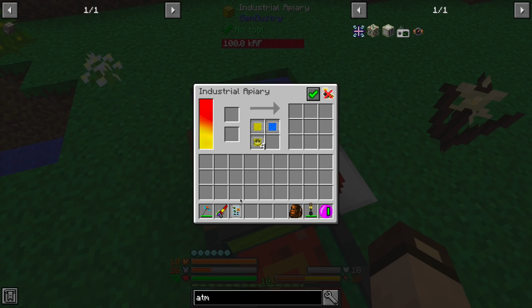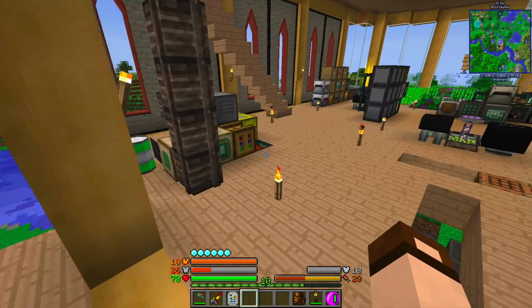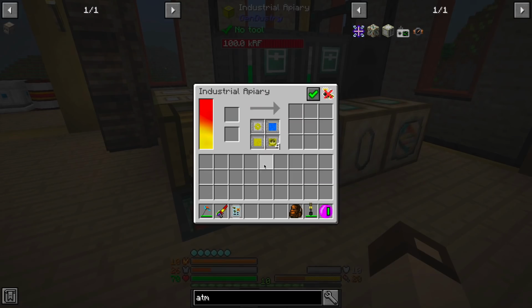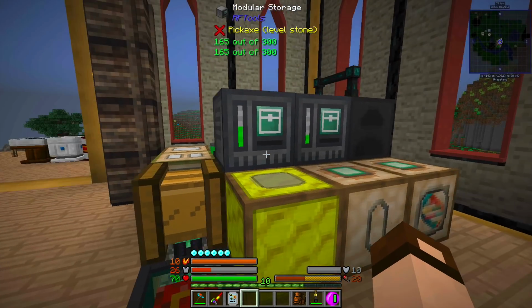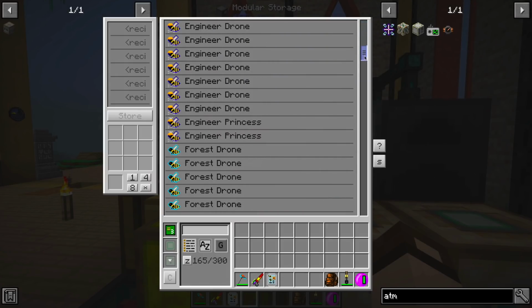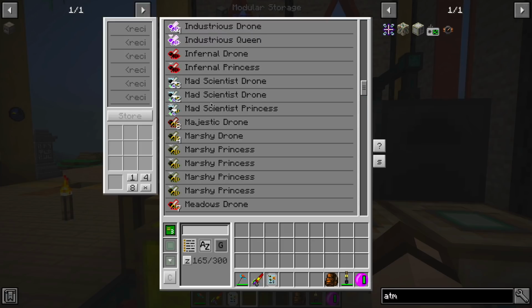And then you'll get the Mad Scientist Bee. And the Mad Scientist Bee has an effect on it that causes explosions. It doesn't do any block damage, but while they're in the apiary, they will go boom every now and then and hurt you. So that's a good one to get the effect removed. I also put this one here so I can see all my bees. That way I can tell them apart by name. So there's the engineer and the science drone, and I have the mad scientists here.